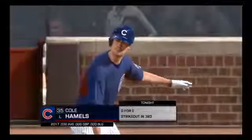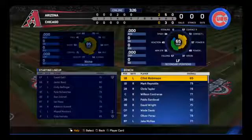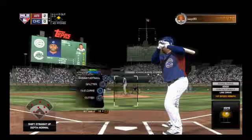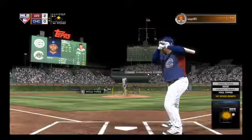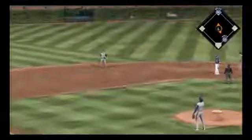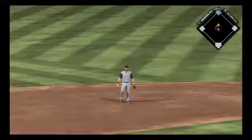Stepping in and ready for another shot, Paul Hamels comes into this at-bat 0 for 1 in the ball game. Pablo Sandoval is going to come back now and hit for the pitcher, Hamels. Just does manage to get a piece there as this is bounced foul. And he can't field it cleanly. High pop-up. Owings is there for it. Looks it into his glove, and there's one gone.